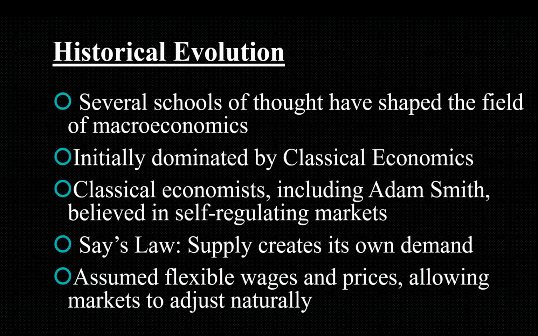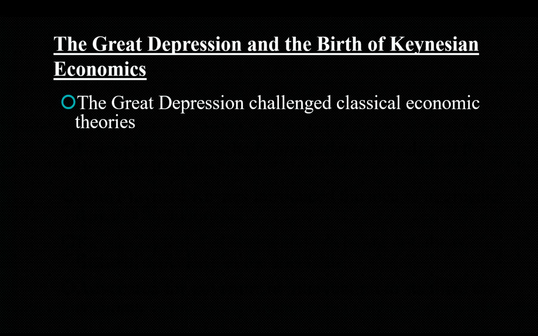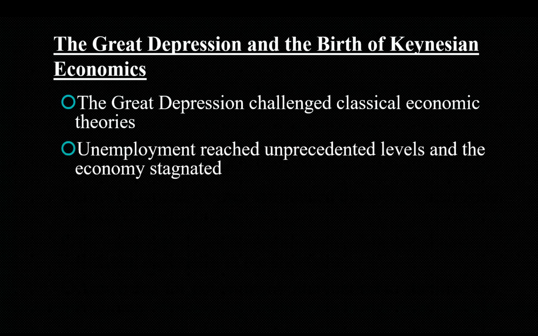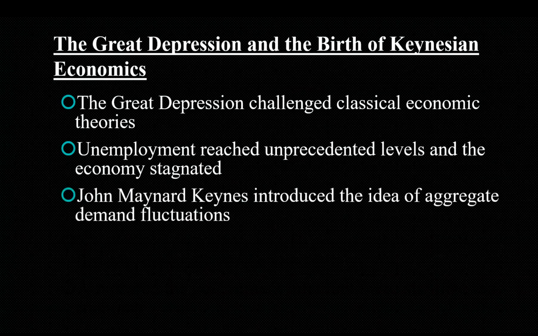However, during the Great Depression of the 1930s, the classical view was challenged. Unemployment reached unprecedented levels, and the economy remained stagnant despite the absence of war or other major disruptions. This period highlighted the failure of classical theories to explain the prolonged economic downturn. Enter John Maynard Keynes, whose work marked the birth of modern macroeconomics.